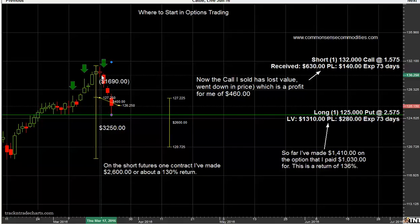Wasn't that much. But as you can see, the first day, I made $420 by taking a risk of 500. I'm not going to put the calculator up, but to me that looks pretty darn good. Looks like a 90% return or something in a day. All right, let's play it forward today. By the way, 1900 versus 400. I'm looking at 20%, 25%, or whatever it would have been as far as a gain on my risk on the futures side.